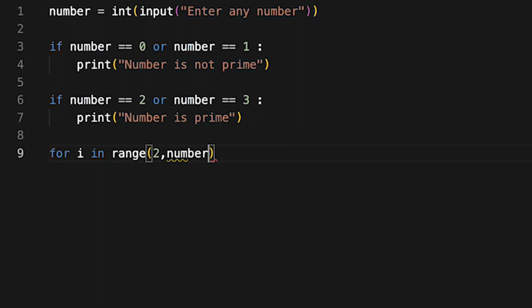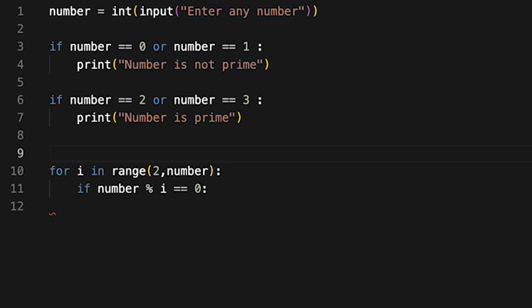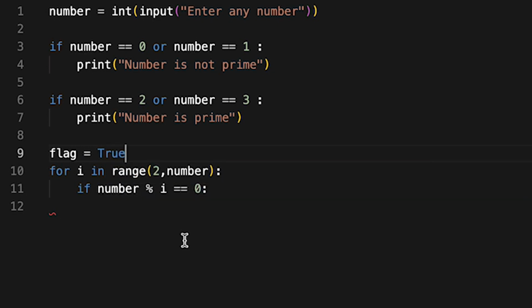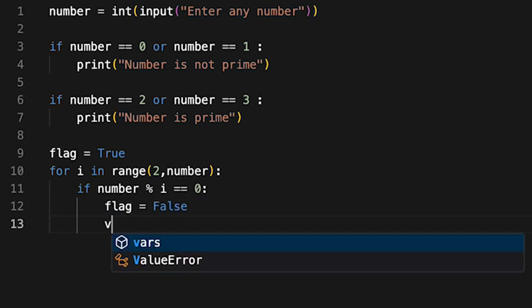Then we will check if number modulo i is double equal to 0, that means there is a 0 remainder. It means this number is not prime. For not prime I will set a flag as false and I will break.